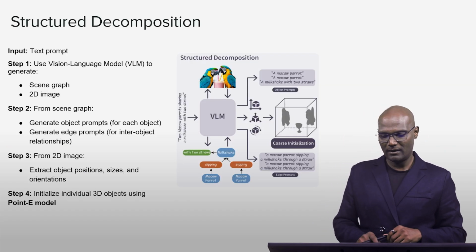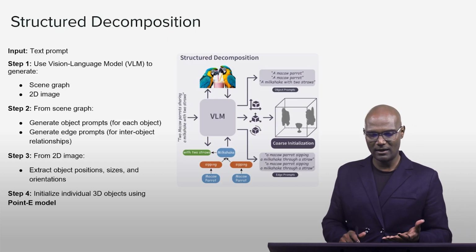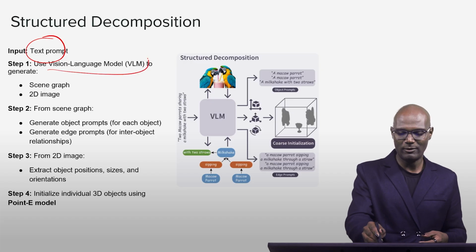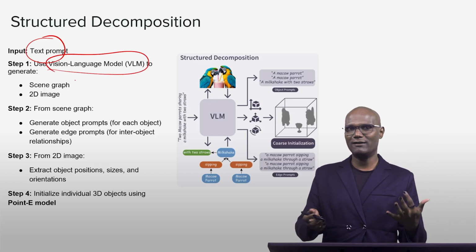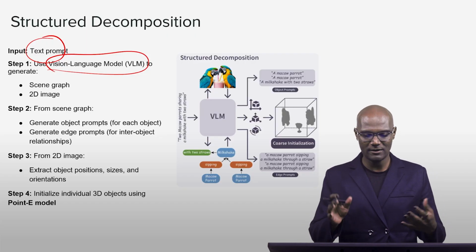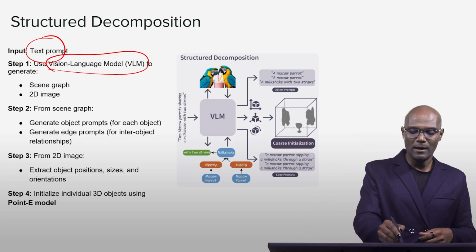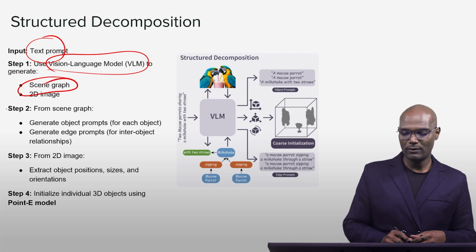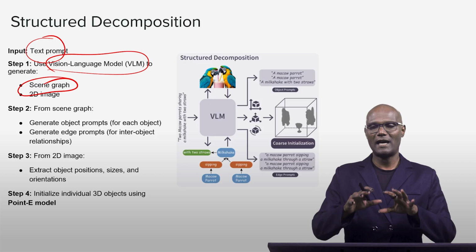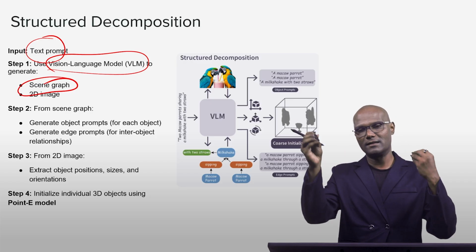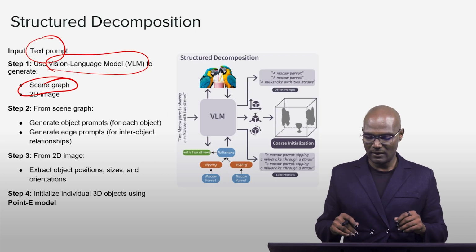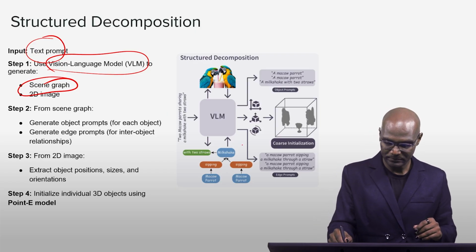I will skip some of the details, but again, the high-level idea is we start from the text prompt. We use GenAI models. More technically, these are called vision language models because you're producing a visual output from a language input, so VLMs is the keyword that goes with it. We process the text prompt to get what is called a scene graph, which basically is an abstraction of this sentence into concepts and their connections.